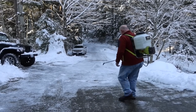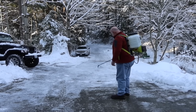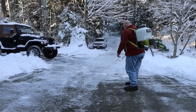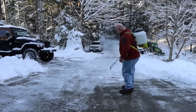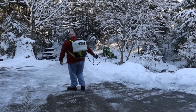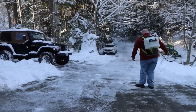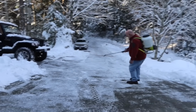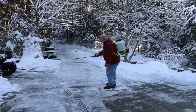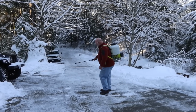Jeff's been doing a good job keeping the driveway as plowed as he can. I came out today with a shovel just to try and break up some of the ice, because the snow's melting off the roof and turning this into a skating rink. Not a lot of fun. I broke up a lot of the ice and scraped it today. Plus I did the deck, because obviously we're not going to plow the deck. I wish I had an implement that could help me clear off the deck. That sure would be nice.